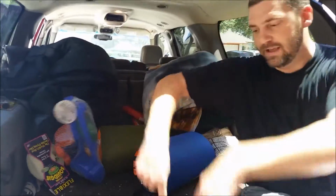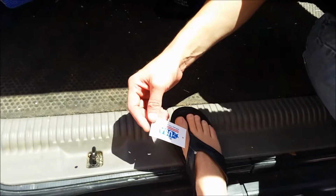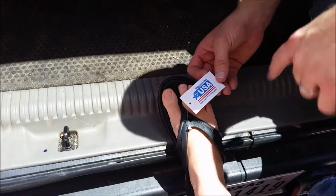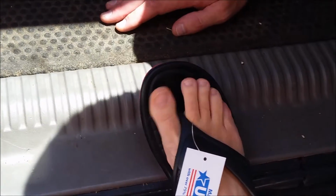Oh, one more thing. My wife wants to show you her totally rockin' sandals with the Made in USA logo still on it with over 75% US parts. We'll probably take the label off while she wears them, but for right now, brag about the label.